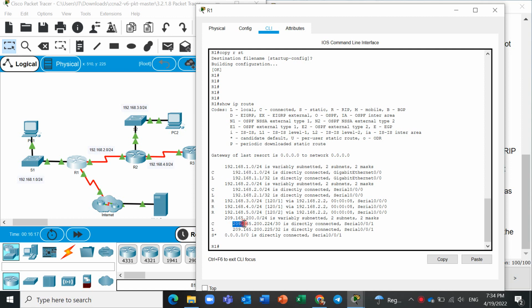And you can see also this one is network for this network because it has been configured before by Cisco.